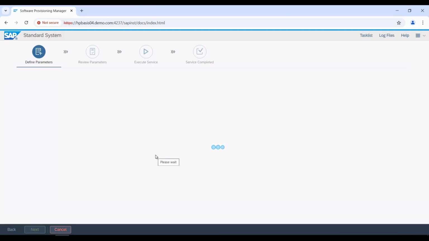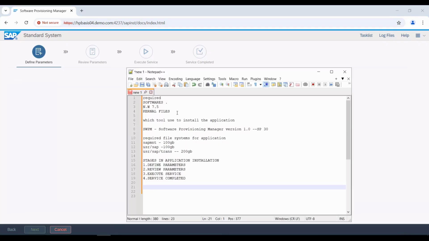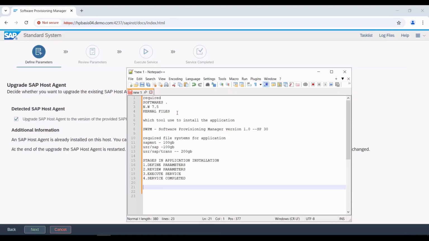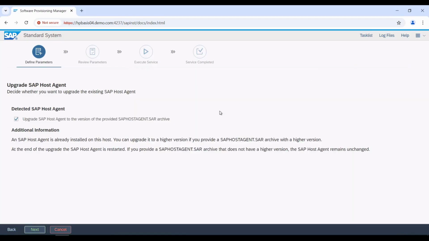It says dedicated host agent, upgrade or SAP host agents.